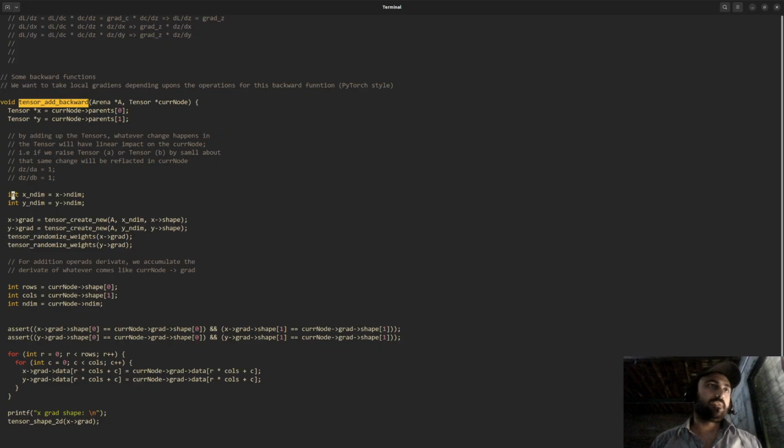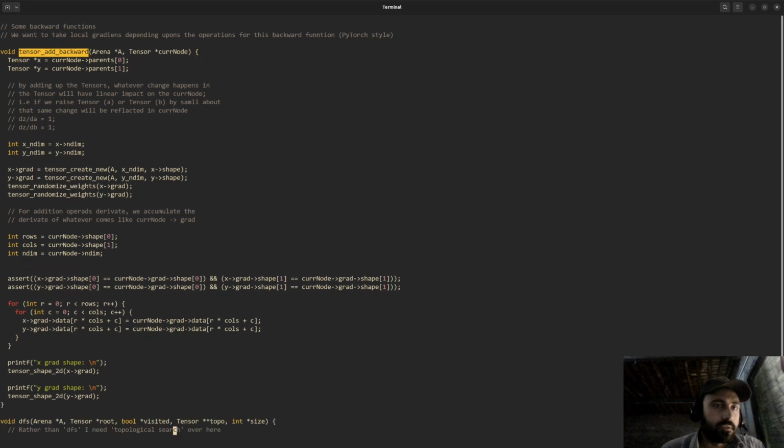I need to make it simple, for which I'm going to do something. So this is x grad tensor create new x dimension x shape. Where's x shape and y shape? And then just randomize them. And this is rows and columns of current node, and current node grad data r times columns plus c.